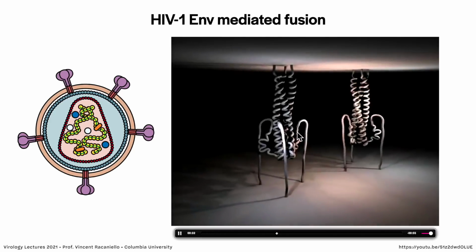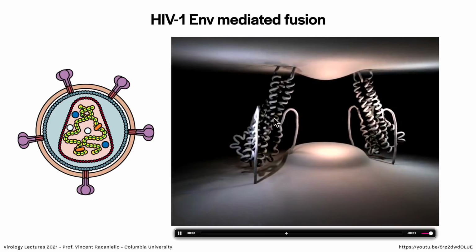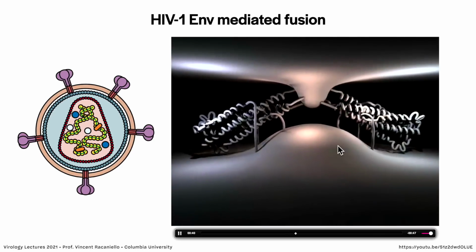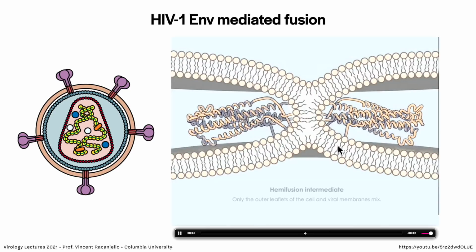Watch how that happens here. It's turning into an alpha helix. The membranes are coming together. These proteins tilt, and that brings the membranes right next to each other. So obviously the tilting involves energy. And then you have fusion of first the inner membrane of the bilayer, right? That's called a hemifusion intermediate. So there were originally two bilayers.